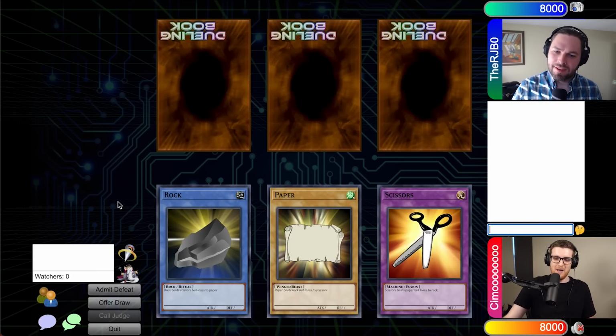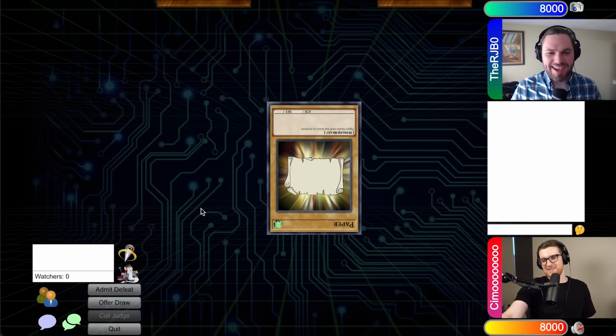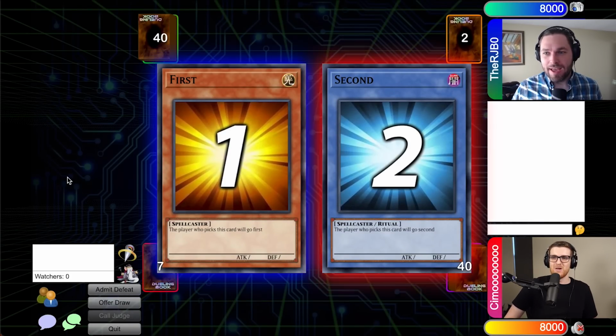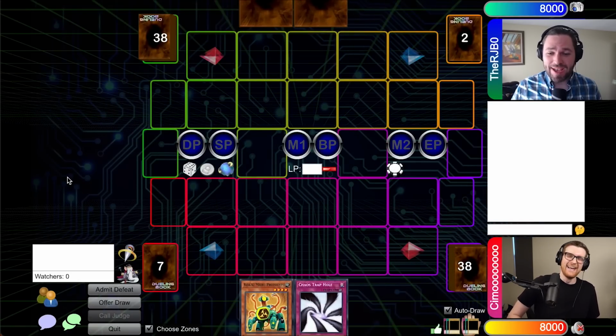Would you like to pick your rock, paper, scissors, sir? I have chosen. That is right. Shit. Okay, off to a good start. You're not going to be as tilted as I thought you would be now. Okay. That is 7 cards in your extra deck. That is a large number of extra deck monsters.